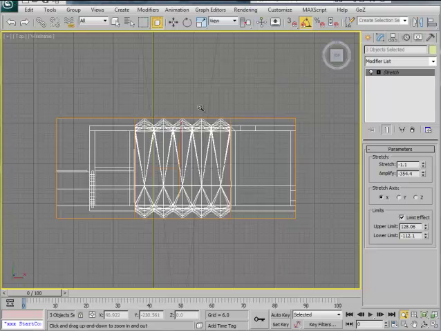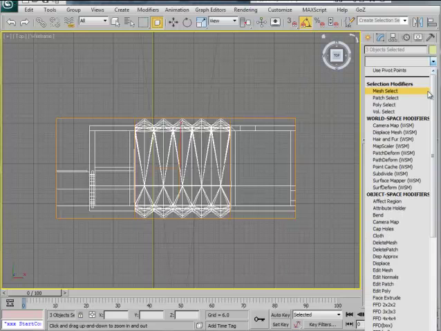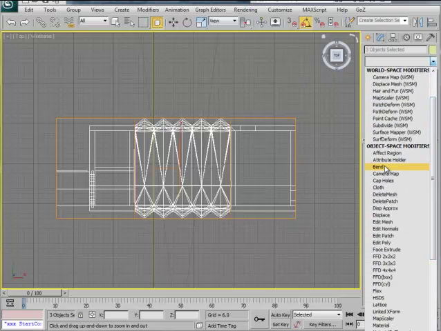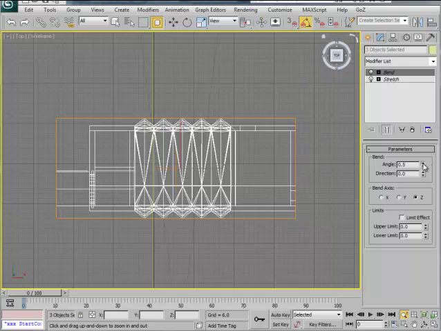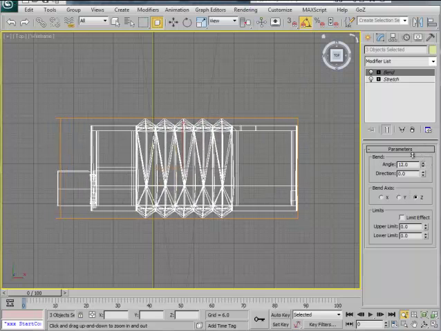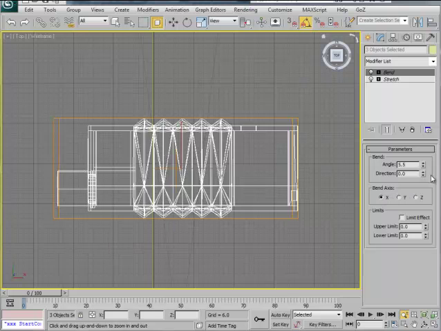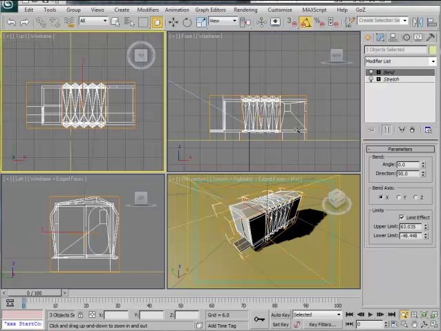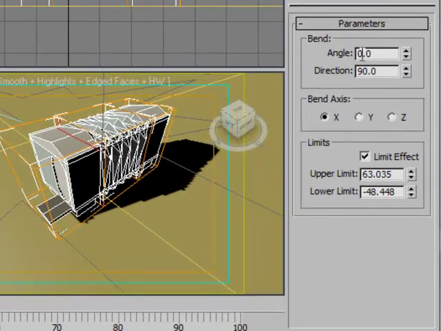The next thing we're going to do is add a simple bend to this. So we can have a similar transformation of the structure, but it's just going to be bending right here in the middle. So I'm going to pull down to find the bend modifier, and as we saw before, the bend is going to be all over the place, and we need to find the right orientation for that bend and direction, and then we want to limit the effects on this just as well. So you can see that I've made adjustments to my bend modifier. I presently have no angle on the bend, but I have changed the direction.